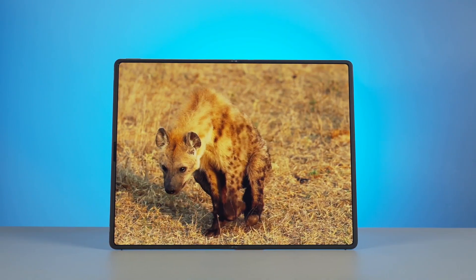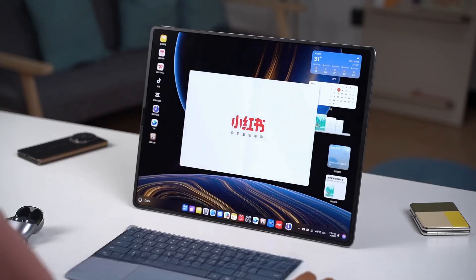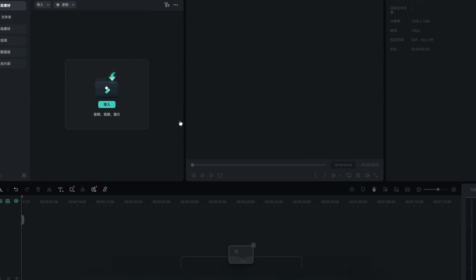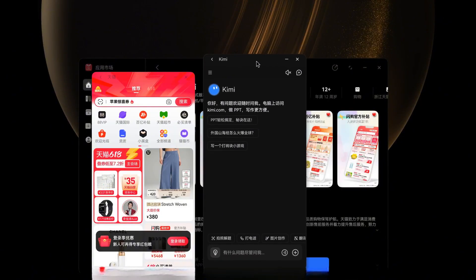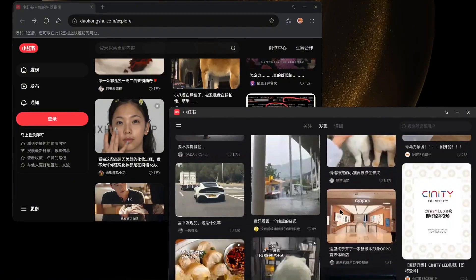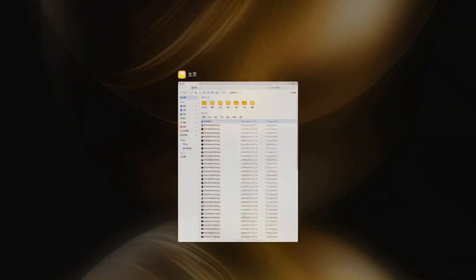If you think an 18-inch screen is still not big enough, there's a USB Type-C port on the top of the upper half of the body and on the right side of the lower half — both support PD charging and DP video output, so you can connect it to a screen of any size. Currently, apps adapted for HarmonyOS PCs mainly fall into three categories: first, applications designed entirely for the desktop, such as WPS Office and Wondershare Filmora, whose experience is already very close to other desktop systems. Second, apps designed for tablets — Bilibili is a typical example, and using them on an 18-inch touchscreen is a novel and quite good experience, with the swipe-to-go-back feature from mobile also inherited. Third, apps designed for phones — the develop-once-deploy-on-multiple-devices characteristic of HarmonyOS blurs the boundaries between computers, tablets, and phones, allowing us to use apps that have incomplete or no web versions on the computer, and saving development costs for developers.